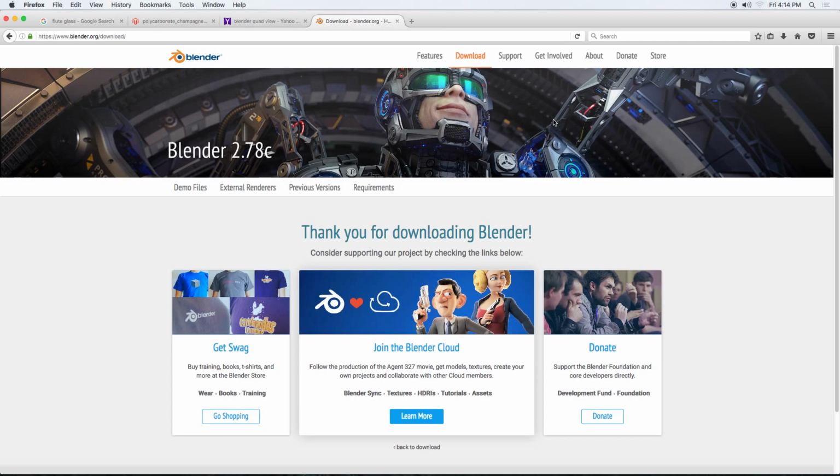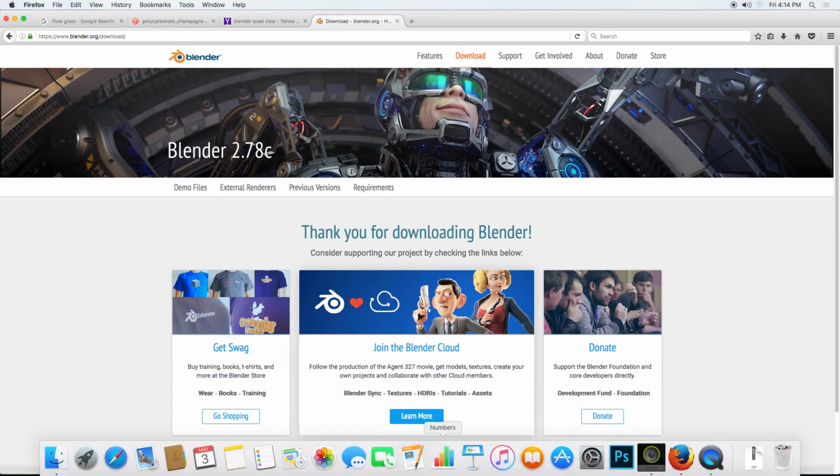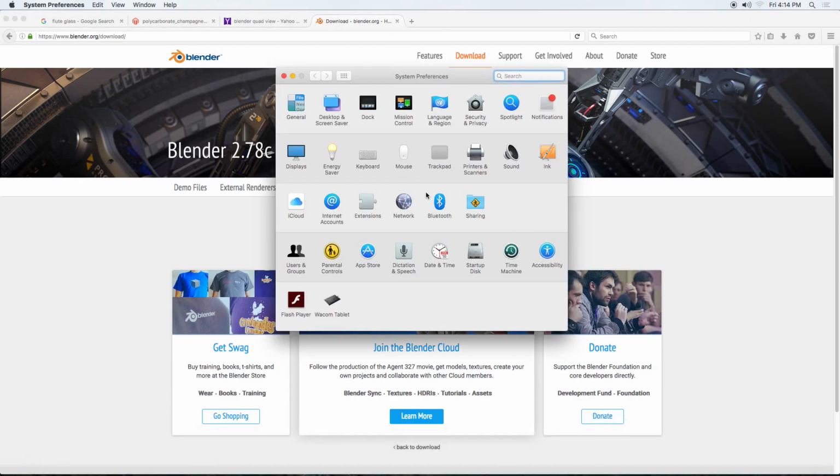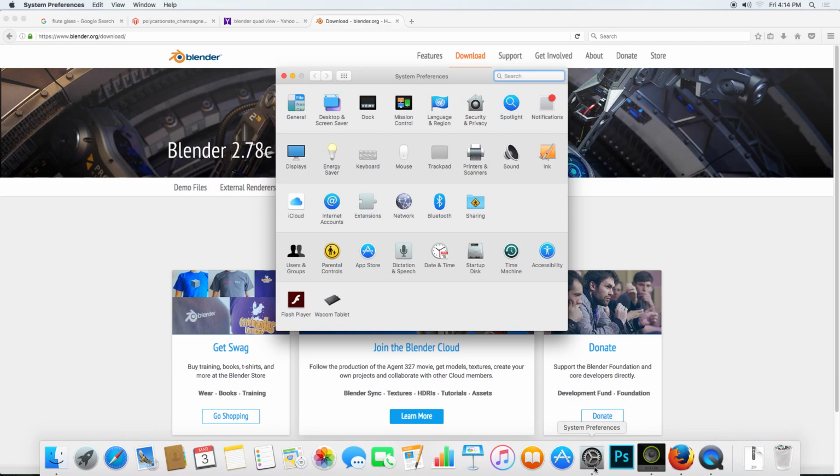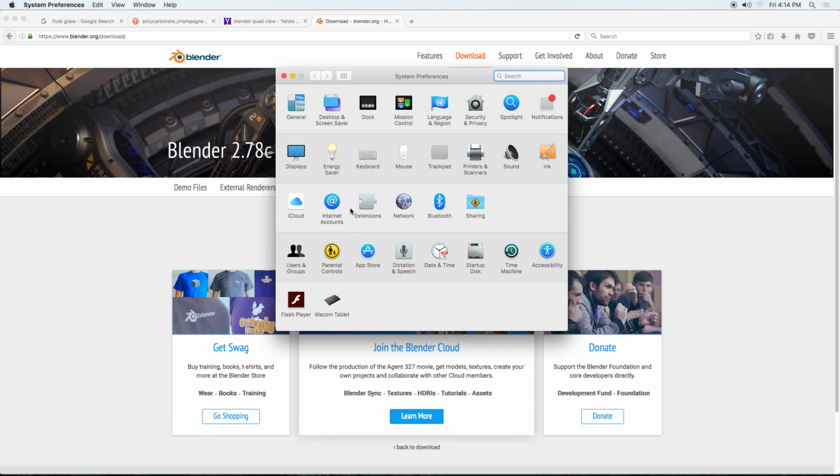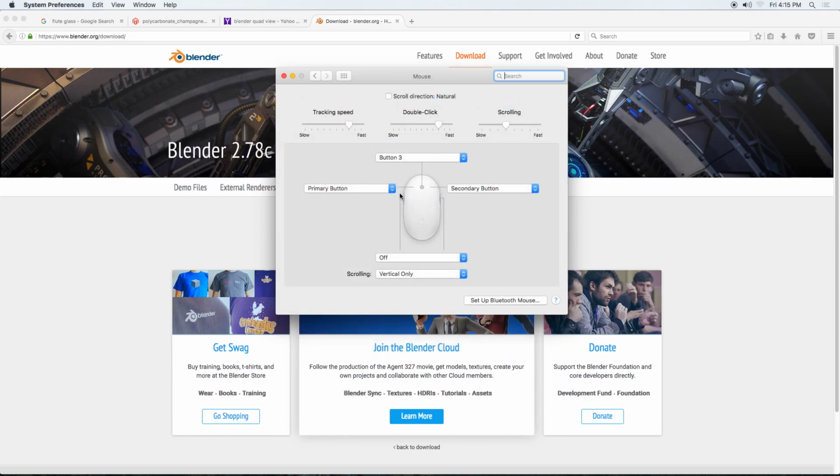Oh, real quick, if your mouse is slower than you'd like, one thing you could do, and we'll have to make sure this is all set anyway because we'll have to have certain mouse commands. Go to your taskbar here and go to System Preferences and click on Mouse right here. Make sure you have these buttons set so it says primary button on the left, secondary button on the right, and button 3 on the middle button. And you can change your tracking speed if your mouse is too slow, so you can drag it up and down. Here we go.